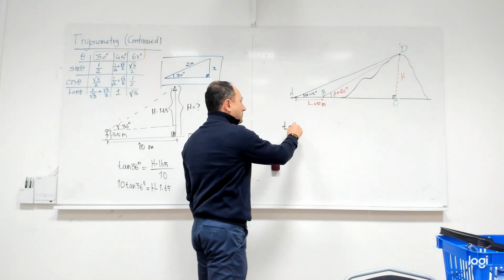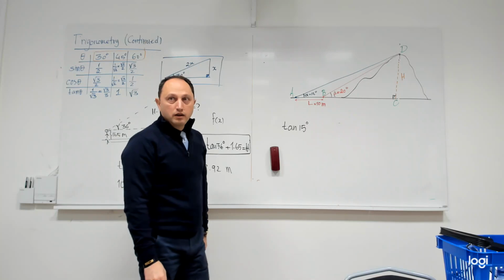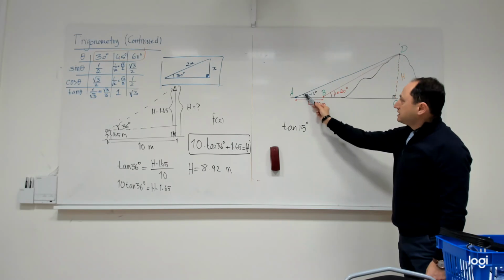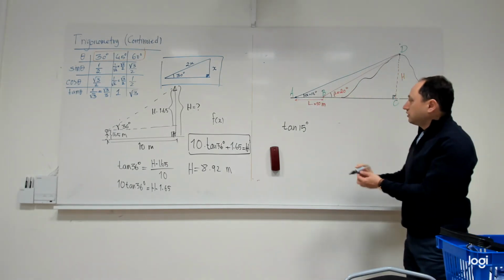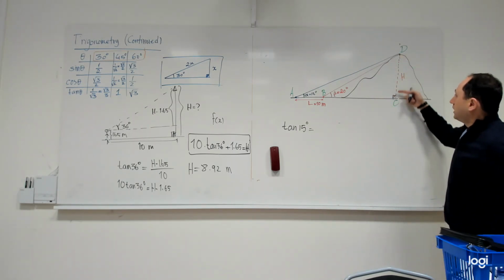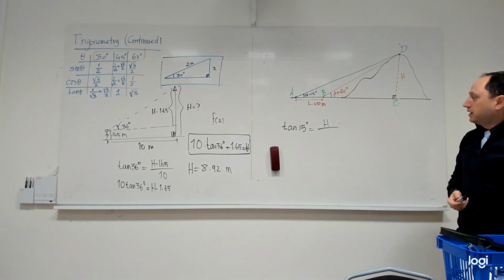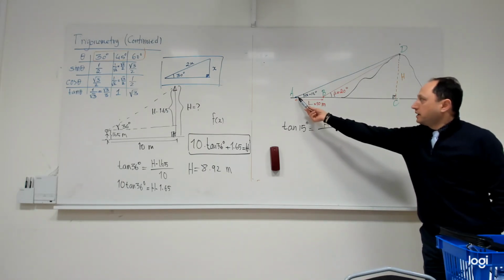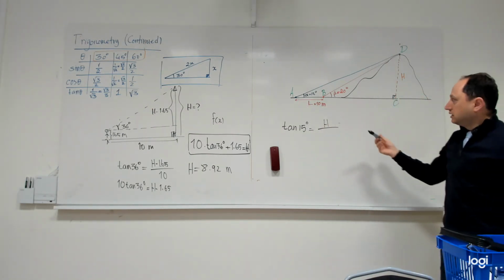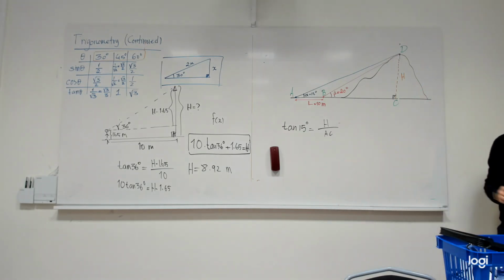Can I say something about tangent of 15 degrees in this picture? I need to consider this bigger triangle, yes? Because 15 is the angle of this bigger triangle. So what can I write? It is the opposite side divided by, can you tell me, divided by? Adjacent, which is from A to C. Agree? Yes.